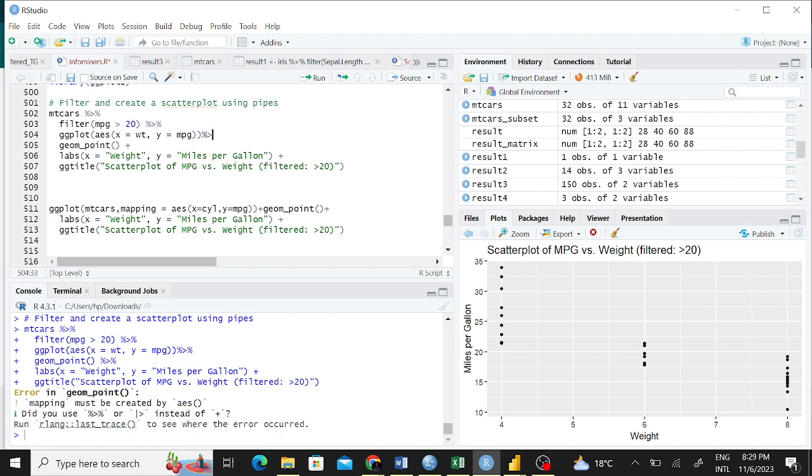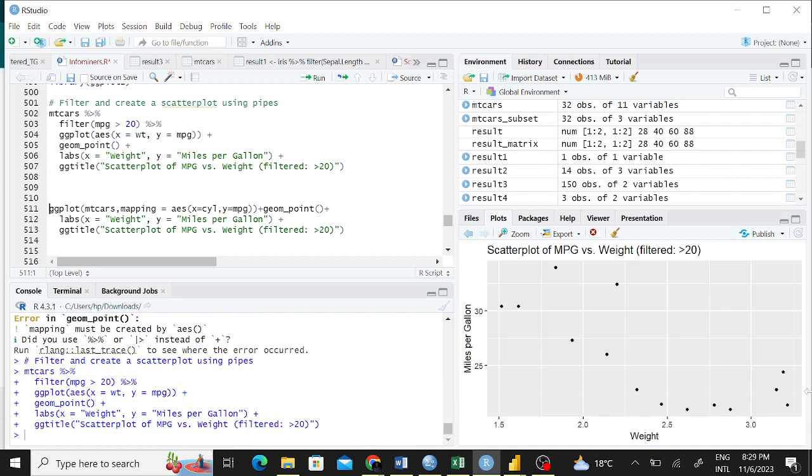So for these ones, you use the plus, right? And then filter. The only way, so mtcars pipe, we want to filter it, and then after filtering it, we are passing that information to ggplot so that it can print for us a diagram or a map or anything that it needs to print. So that is just how you can print using ggplot. But here you don't add these pipes after these pluses, because ggplot uses those plus.